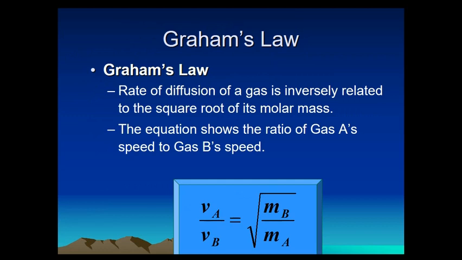So we then look at Graham's law, which says the velocity or speed of particle A over the velocity or speed of particle B is equal to the square root of the mass of B over the mass of A. And we're talking about the molar mass of B versus the molar mass of A. So make sure you write this law down, and we're going to be using this law in some calculations, and I will show you how to do different types of calculations.